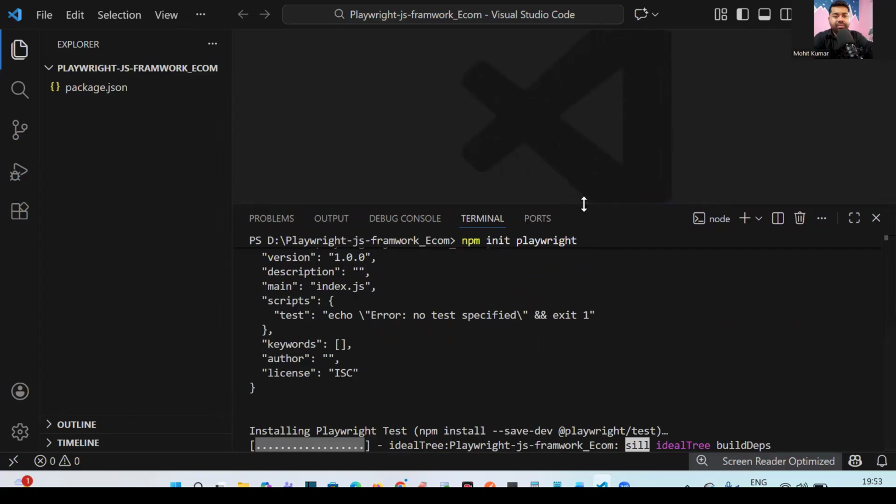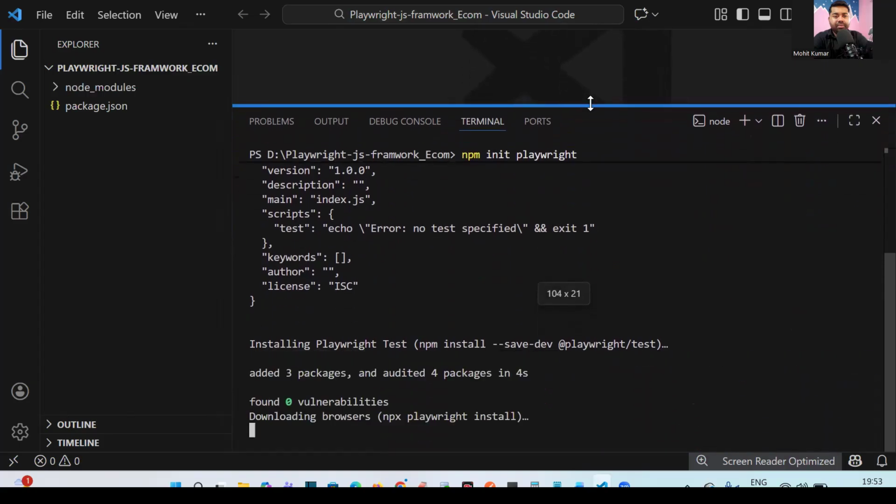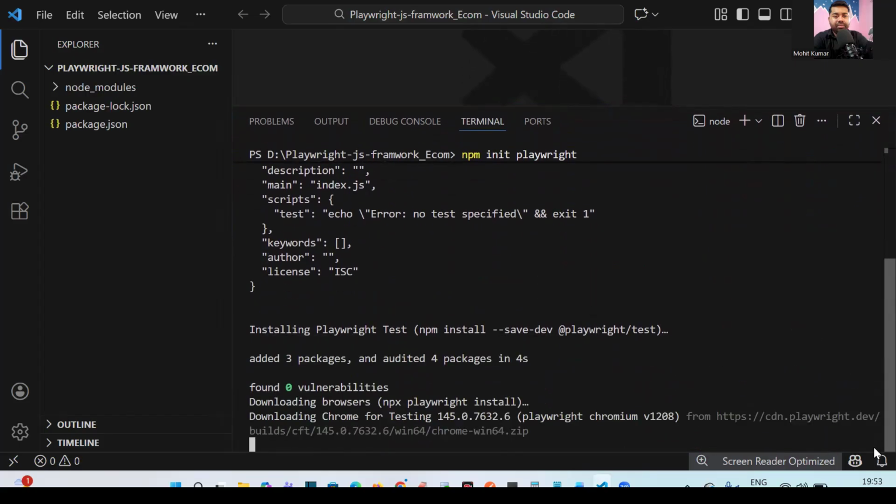Now Playwright is installing. Still installing, all the packages are installing now. Once it installs, then the next steps.